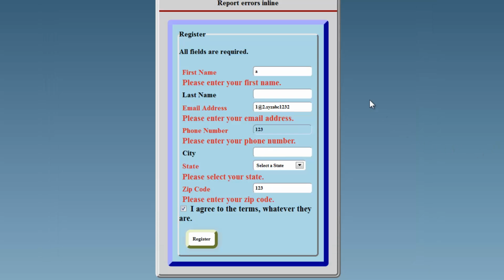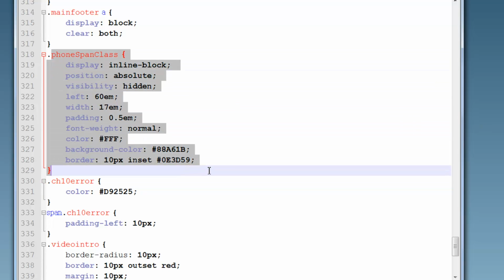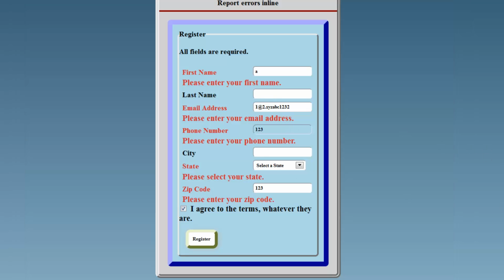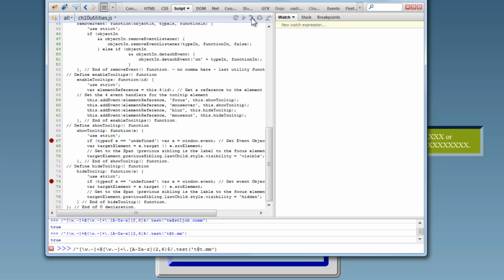So that's all we're doing to bring up the tooltip, turning it from hidden to visible, and that is this styling right here. You see that it starts out with the visibility hidden, but that's basically what we're changing. So going back to our code, we're turning it to visible. Let's step.